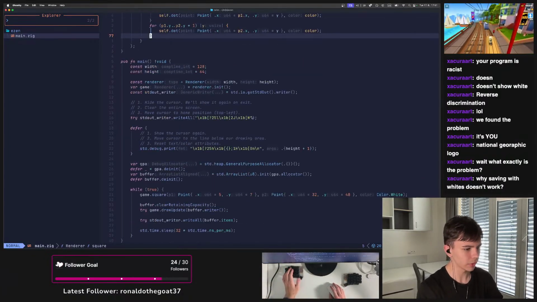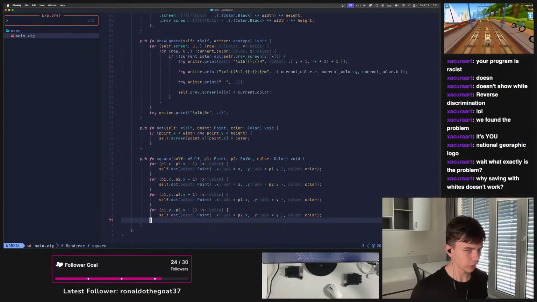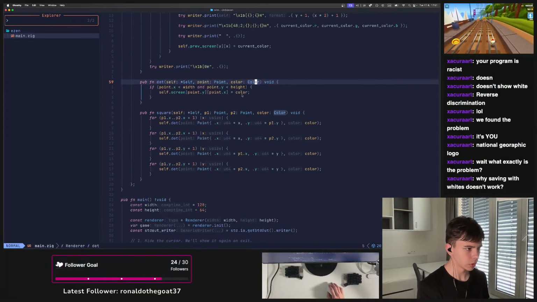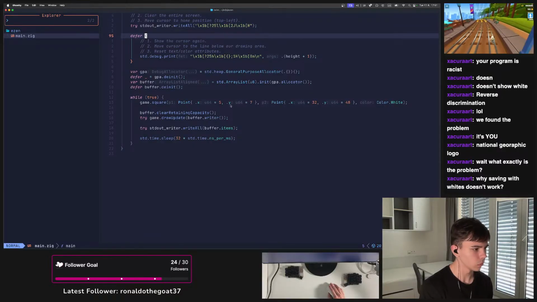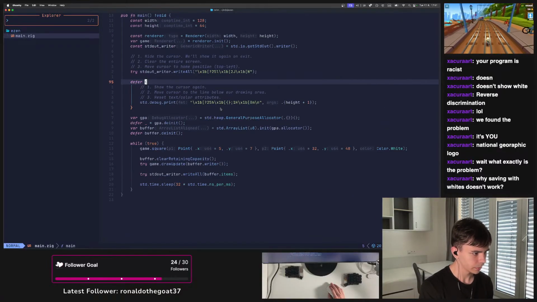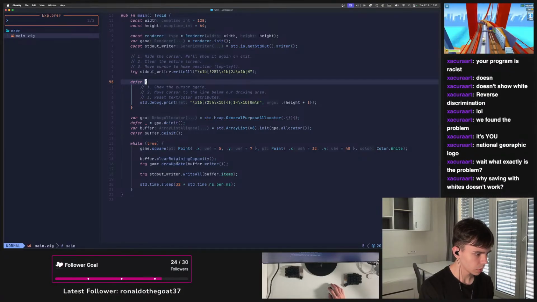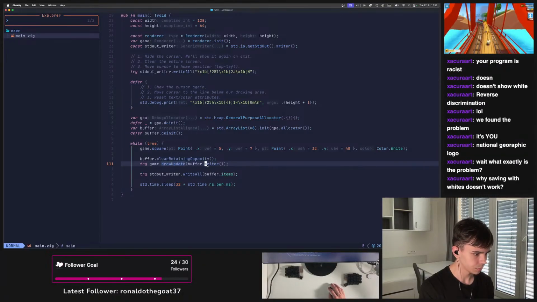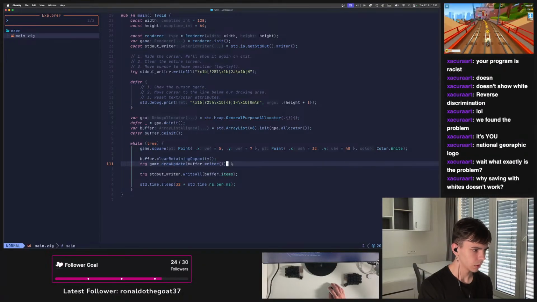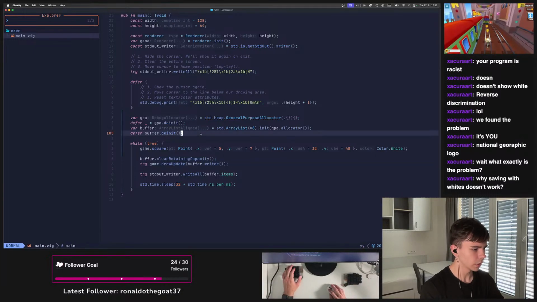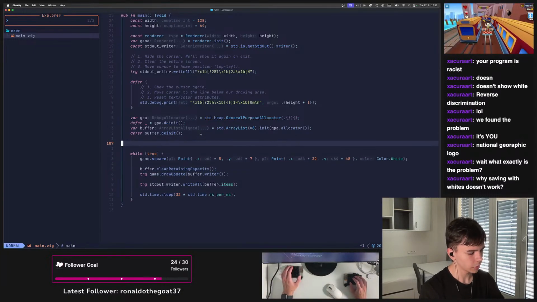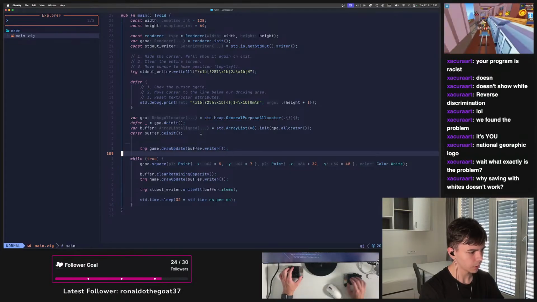But I think what is gonna be the most native way to do that, the most simple one, without adding too much code. Buffer clear, retaining capacity. You know what I can do? I can just draw a black frame first.